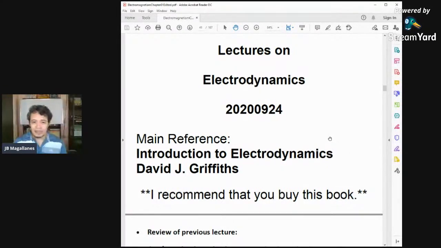So in the previous lecture, we discussed some of them, and then we will continue for this lecture. And hopefully, by the next lecture, we will be finishing this chapter, and the next lecture will be really the electrodynamics lecture, the meat of our course. Again, I'm using the Introduction to Electrodynamics by David J. Griffiths. I have the old edition, but if you have some financial resources, please buy this book. This is really worth it.